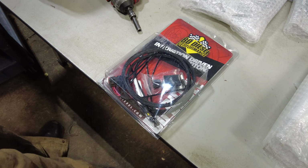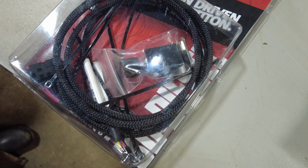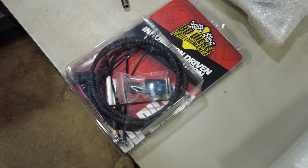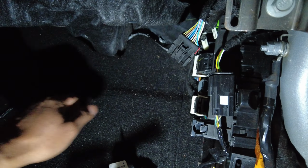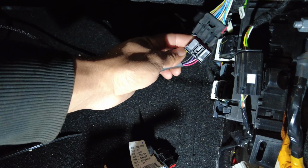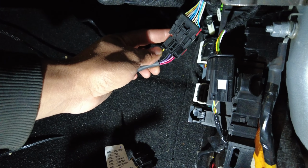We are also going to be doing a high idle switch on this truck. It's going to be very nice. It's actually going to mount down by the OBD port on this bracket and allow you to change the idle with the turn of a knob. This high idle kit's real neat because you just pull down the upfitter switch bundle, unplug it, and then you plug in the new plug, and it gives you everything you need for your high idle. All right, there, easy peasy.